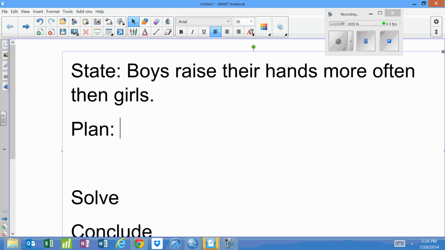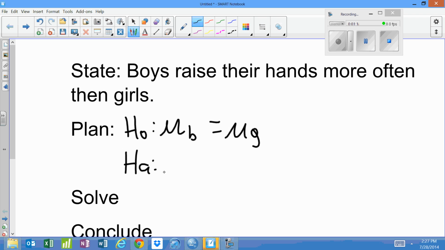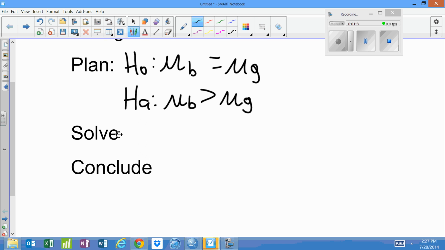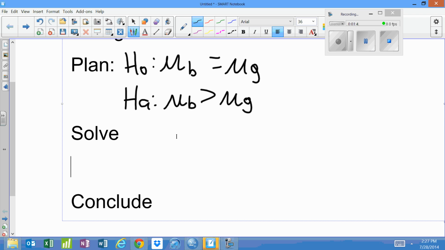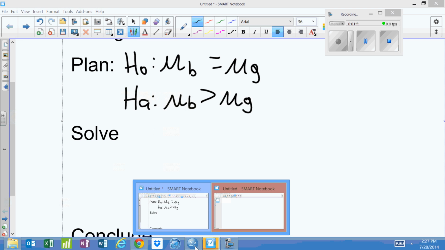So the plan step is going to be that they're equal. Our null is that the average of the boys equals the average of the girls. But in all honesty, I want to determine if boys actually raise their hand more often than girls, so that the mean of the hand raises of boys is greater than the mean of the hand raises of girls. Most of this can be done in SPSS. At the very end, we'll have to use our table B2 to look up our critical value and run a comparison to see if there actually is a difference and that boys are actually greater than girls. When you run it in SPSS, it'll give you the two-tailed results telling you if there's a difference, but it will also give us our t-value, which we can then use in comparison to our critical value.